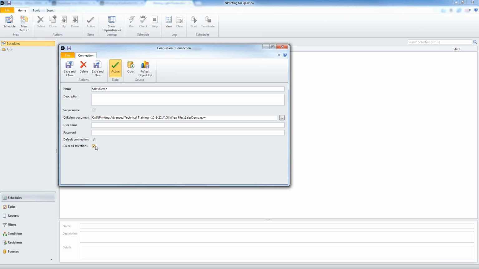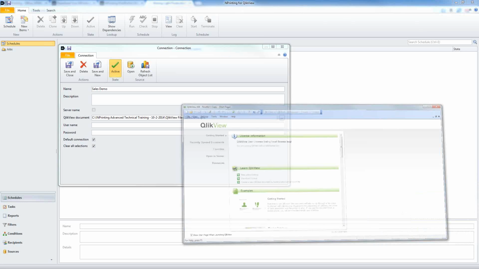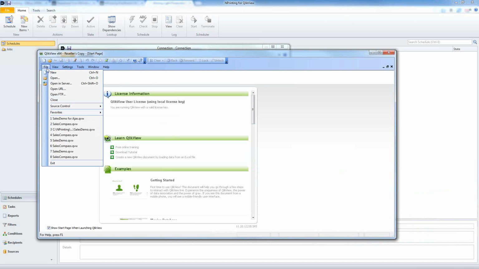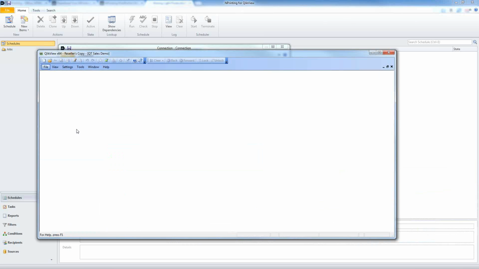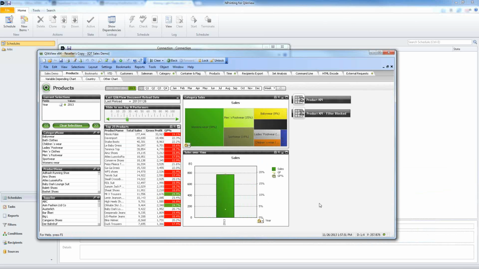Clear all selections. If I open my QVW and I have, say, a macro which runs on open, which applies a selection, say, for the current year, I probably do not want that selection applied to my report.